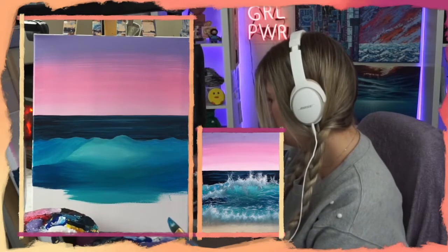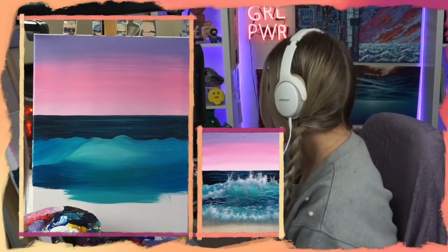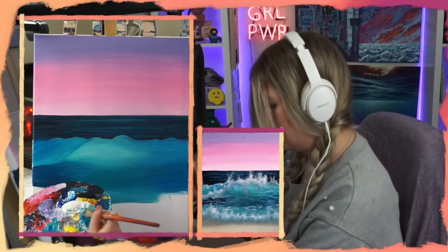I kind of have those three that I keep mentioning because that's what I honestly regularly use with my own paintings as well. I don't find I stray a whole lot. I might have some in between sizes, but honestly, those three are mostly the ones I use anyway. So that's what I have found works for me.